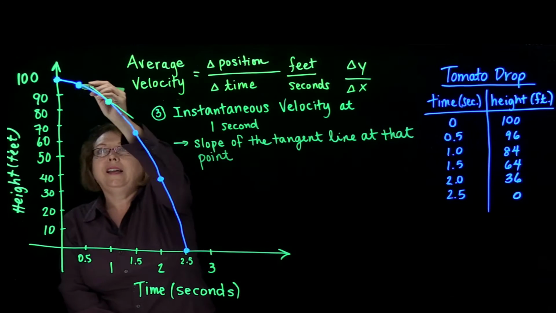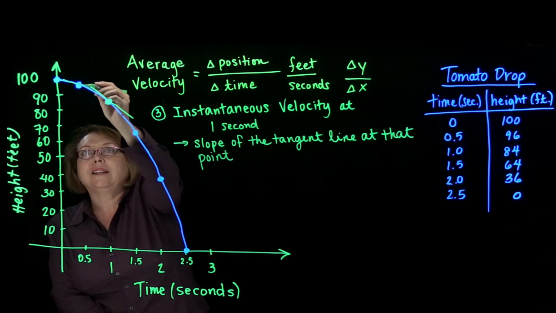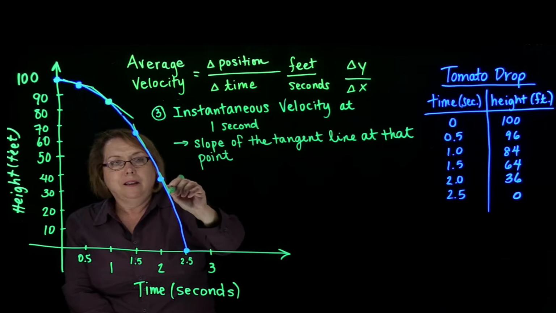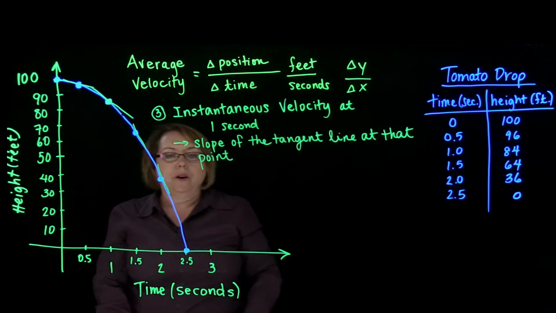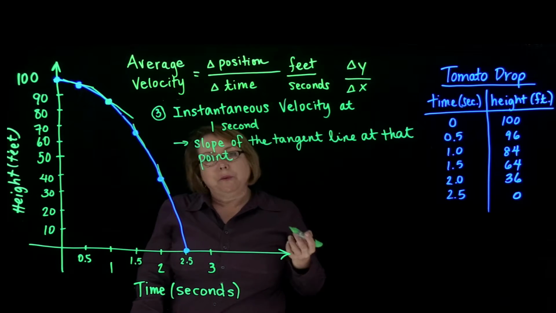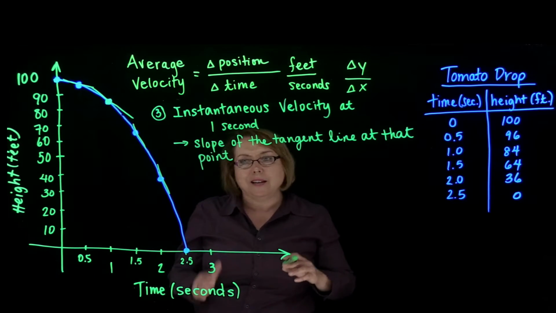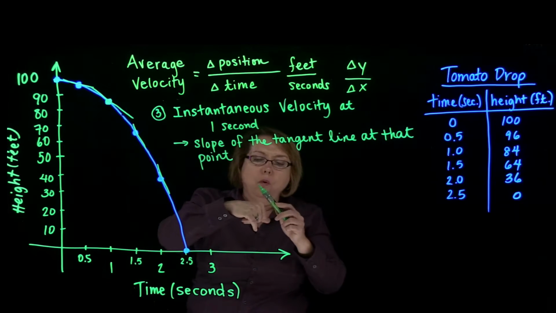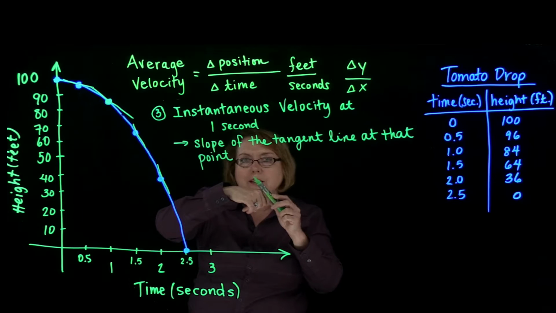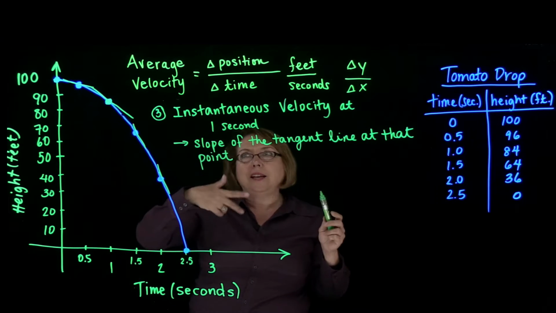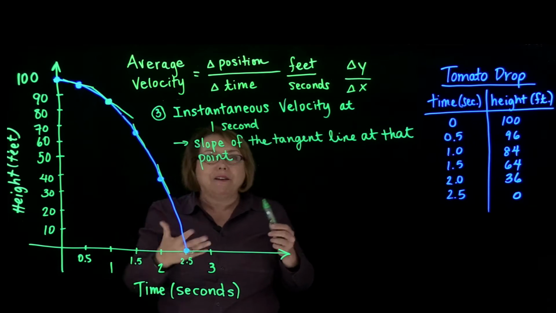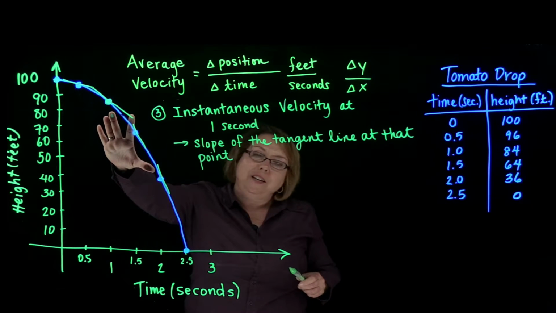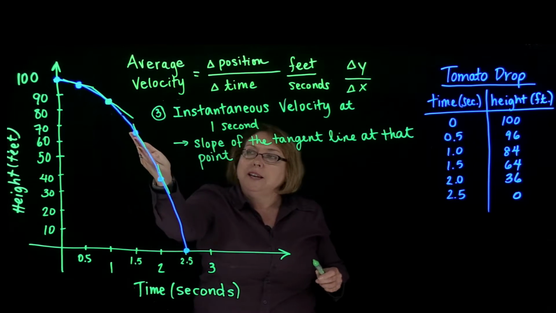And I wouldn't be limited to just that time. I could really draw tangent lines at any point, any of these points. Now keep in mind, reminder, what a tangent line is. A tangent line is up against the curve. It's only touching one point on the curve. Unlike a secant line, which is what our average velocity was showing, where we were drawing a line between any 2 points, that's called a secant line.